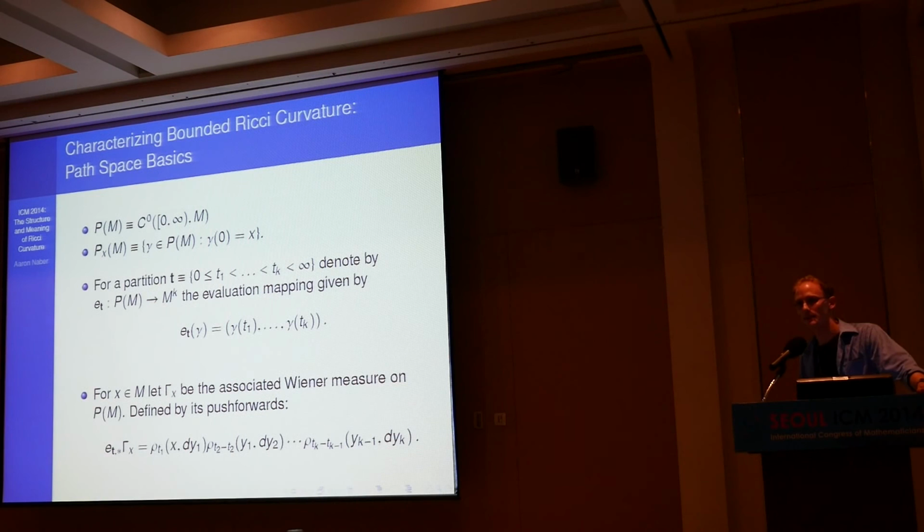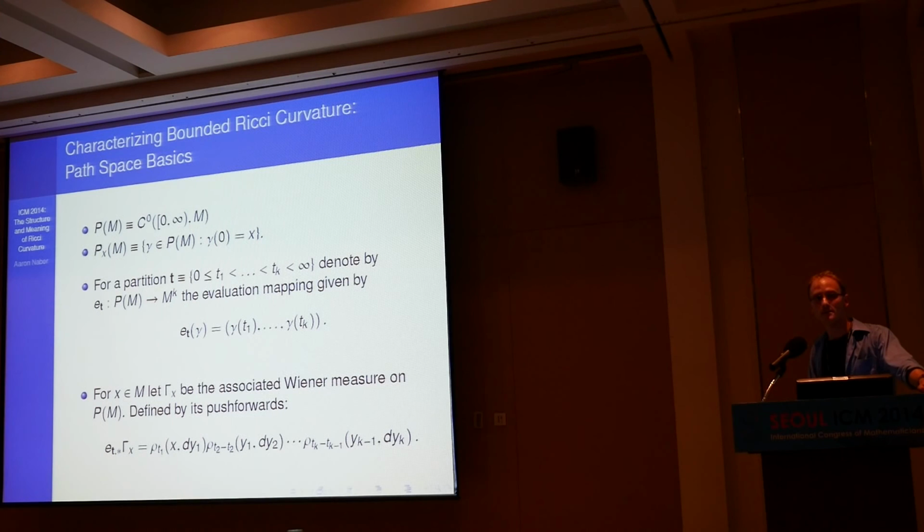What's particularly relevant here is that this lets one build a measure on path space. This measure is defined by its push forwards under these evaluation maps. You don't need a complete feel for what the formula says, but let me tell you what it says intuitively. To get this measure, you get one measure for every point x in the manifold. Notice these push forwards always start with a heat kernel based at x. So this measure on path space contains all the information about the heat kernel centered at x on M for all times. But not just that, it contains all the information about how this heat kernel is interacting with every other heat kernel on the manifold. You can view this thing as the ultimate heat kernel. It's got all the information of the heat kernel at that point, how it's interacting with other heat kernels, and it's packaged in this really wonderful form of being a measure on path space.